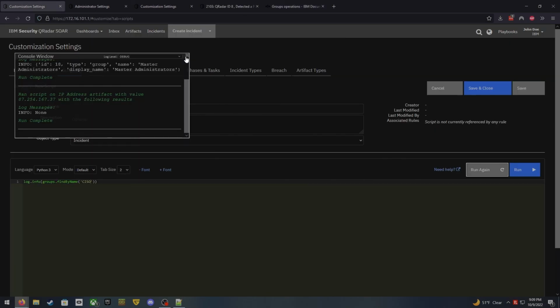So again, this one is fairly new to me. I haven't used this too much. I actually just recently found out about it. But I think this is going to be a super helpful operation in the future as I start playing around with some additional ways to manipulate data and stuff within the platform.